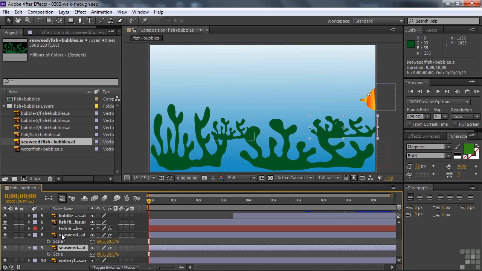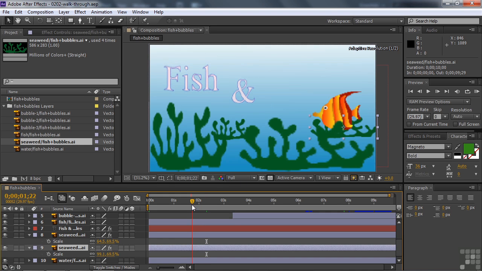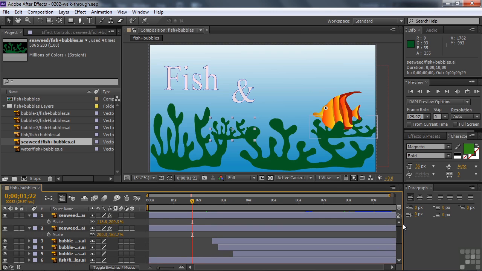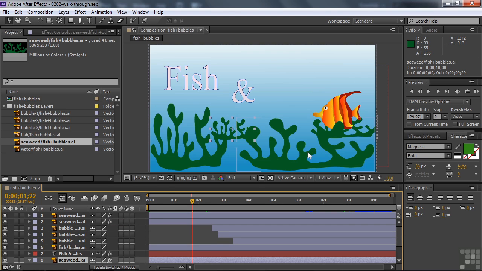The ones in the back, the ones that are behind where the fish comes in, if you see the fish here, you can see that it's ahead of the one in the back, right there, behind the one in the front. That's because the two little seaweeds in the back there are put at the bottom of the comp. They're a lower layer. The bottom layer is the water. That's the total background of this whole thing. And then a couple little seaweeds there in front of the background, but the fish is in front of those little seaweed there. And the other larger seaweed things are in front of the fish because they're toward the top or at the top of these layers inside this comp. So that's how that works. The position of the layers inside the comp determine where they are relative to other layers inside this thing in terms of being front to back.